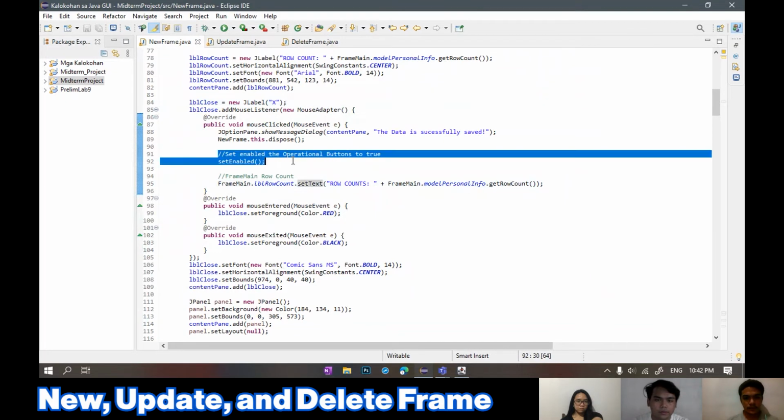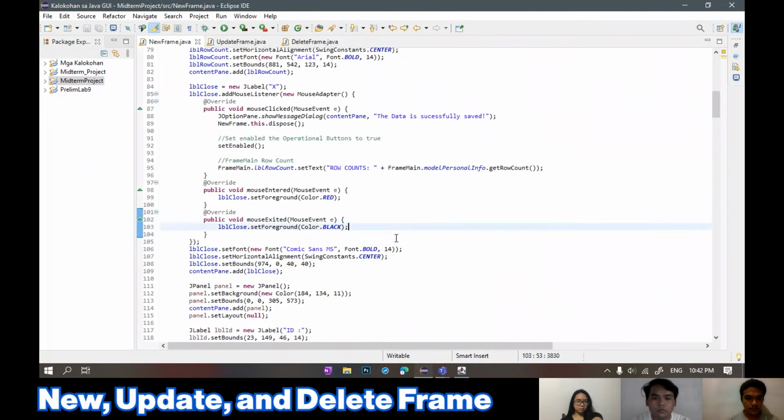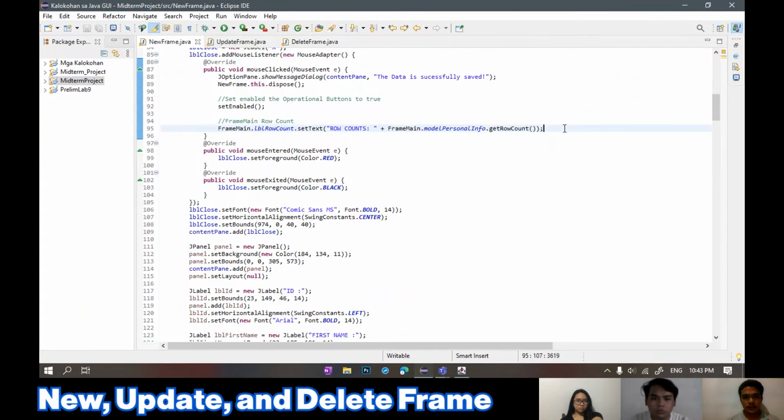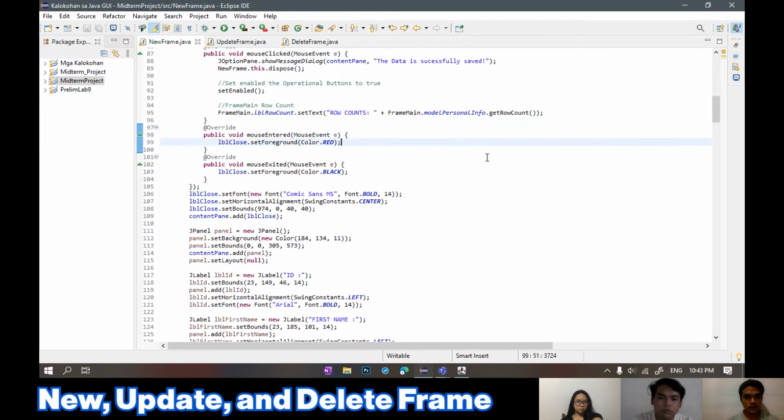Then after that, it will enable all the disabled buttons, which is the update and delete button. Then here it reads if there is an added row or not.